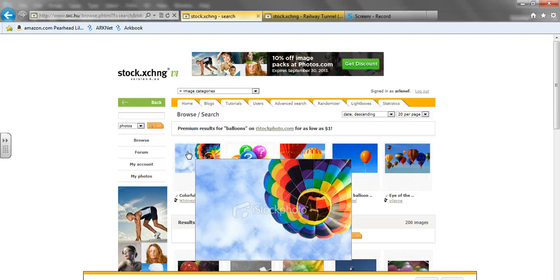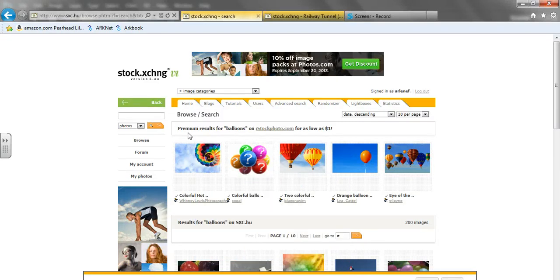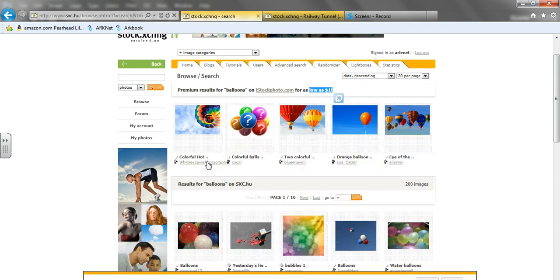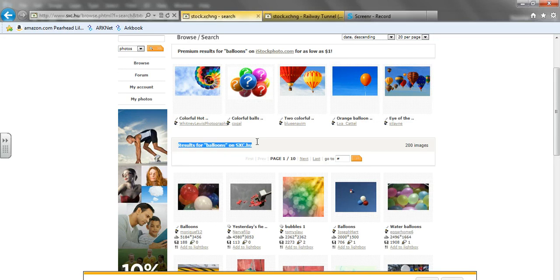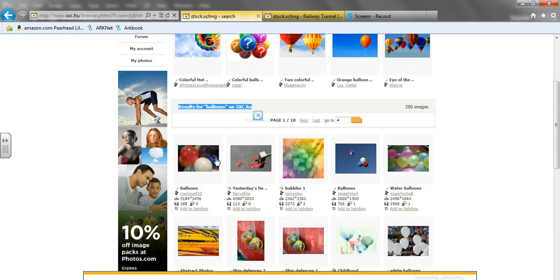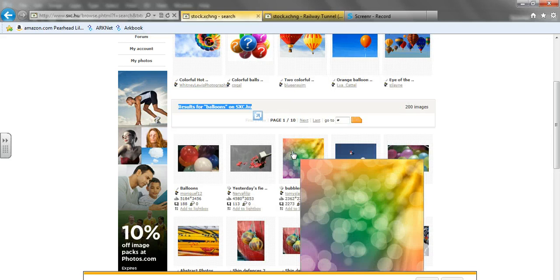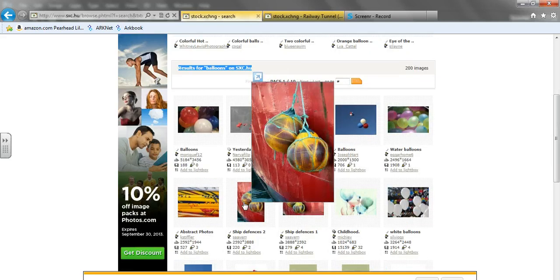Don't use these because we don't want that watermark on top of our pictures. These are actually premium results and you have to buy them for $1. Don't do that. Alright, just come down here under results for balloons, and these don't have the watermark on them, and you can use them just how they are.